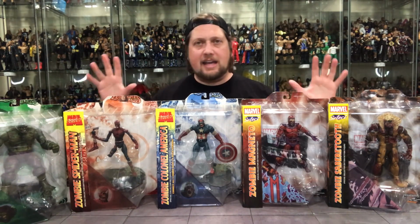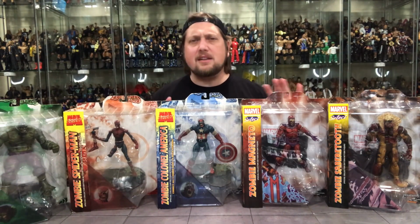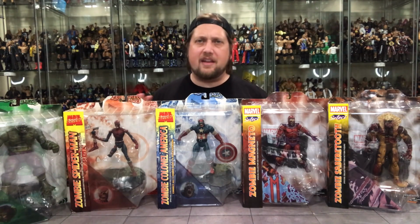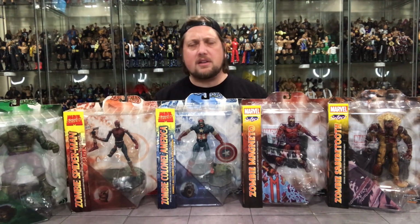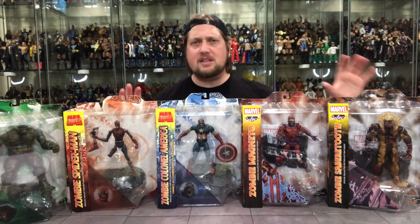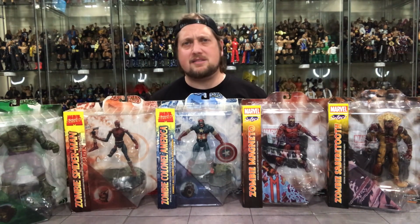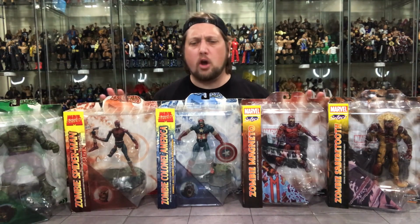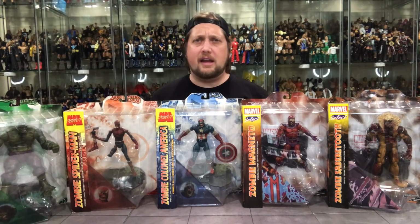Now, I keep breaking my rules with these Marvel Selects a little bit. I say I really want the big figures, and the figures Marvel Legends never made. Well, Marvel Select made these zombies. Marvel Legends haven't as of this point. Now that I bought these, they probably will. But I thought these were really cool display pieces. I'll put these on their own shelf. I'm not going to mix these with my Marvel Legends figures. But I thought they were really cool. Something totally different. Something you don't see every day. And these are actually pretty hard to get nowadays.